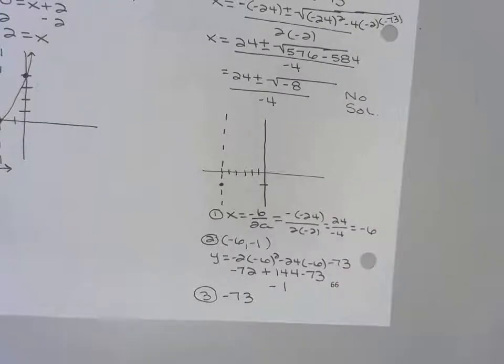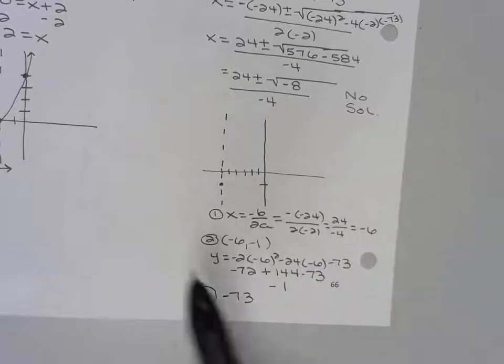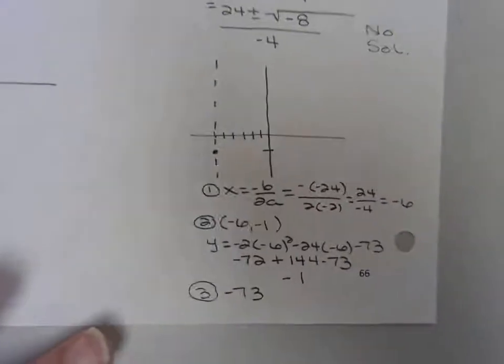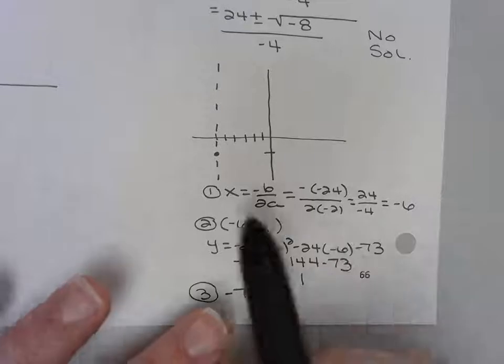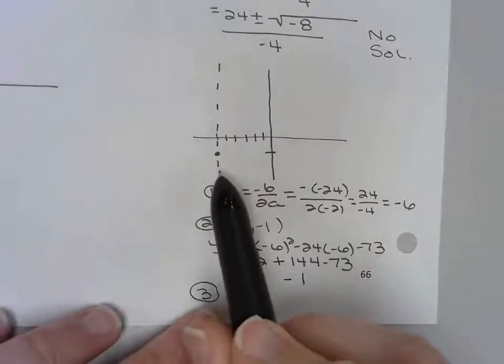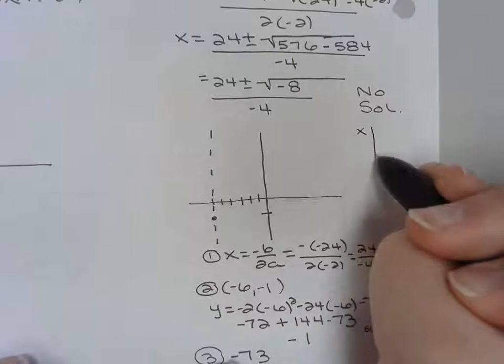Why else is it going down? Do I know it has to be going down? Do I have any x-intercepts? No. So if it was going up, it would hit the x-axis. So it needs to be going down. Okay, so how do I find more? I only have 1 point. The y-intercept is way too far down. How do I find another value? Make a t-chart.